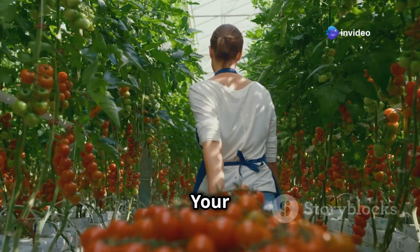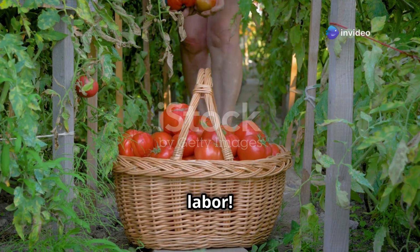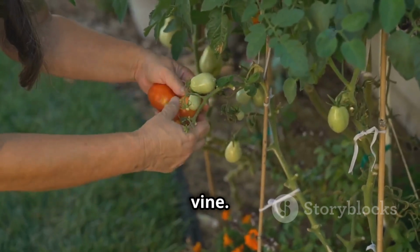Section 8. Harvesting your organic bounty. After all your hard work, it's time to enjoy the fruits of your labor. Tomatoes are ready to harvest when they're fully colored and slightly soft to the touch. Gently twist the tomatoes until they come off the vine.